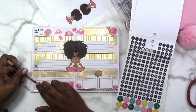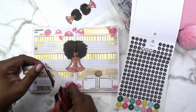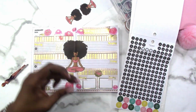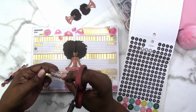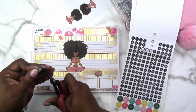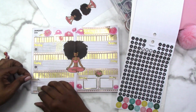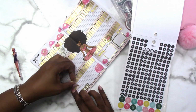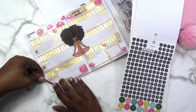Oh, I didn't put Wednesday down. Let me do that. I know why I didn't do it, because I wanted to make it a flag, and the Wednesday that I had didn't have enough room on that end. So here we go. Yeah, I'm going to have to move that down just a smidge and squeeze my Wednesday up in there. I didn't even notice. Okay. There we go.